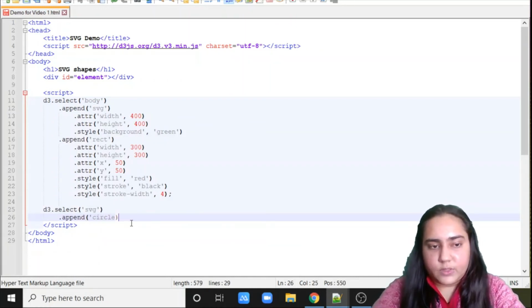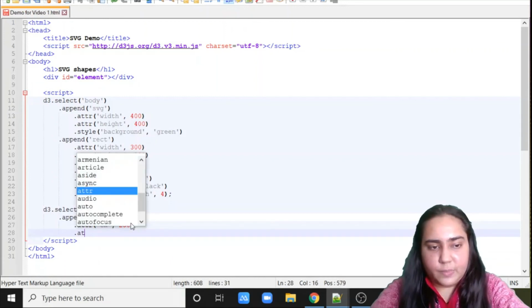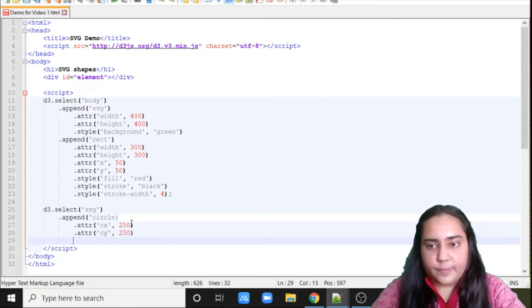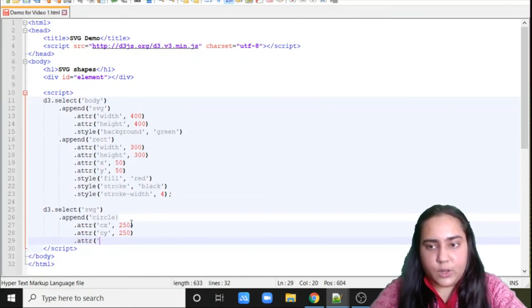append circle. Now to create a circle, I would require all these attributes. I want the position, the X and Y position, which I'm going to do with this. So let's make it 250.attr, and the Y-axis position 250 again as before, and of course the radius. So this is going to be R radius 50.